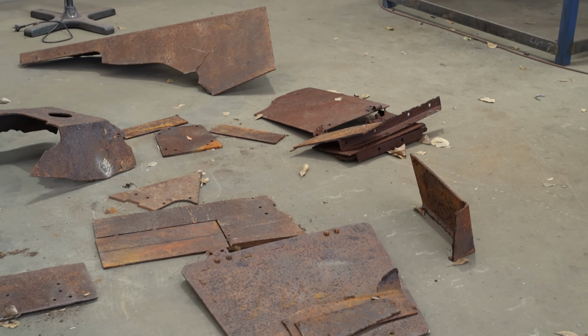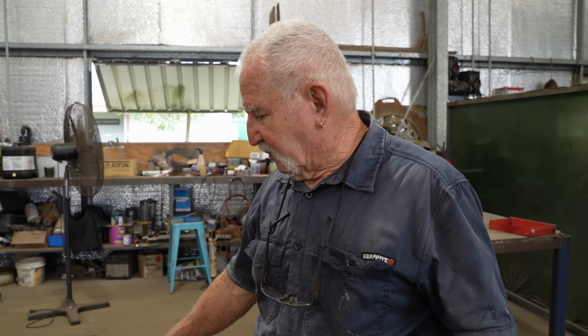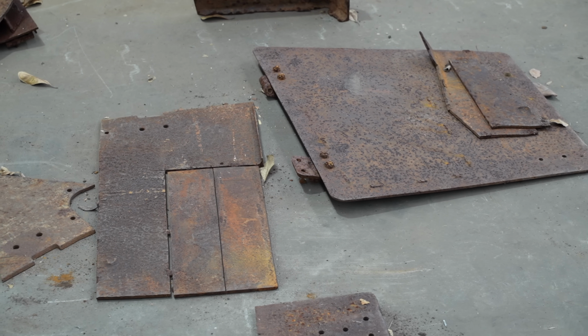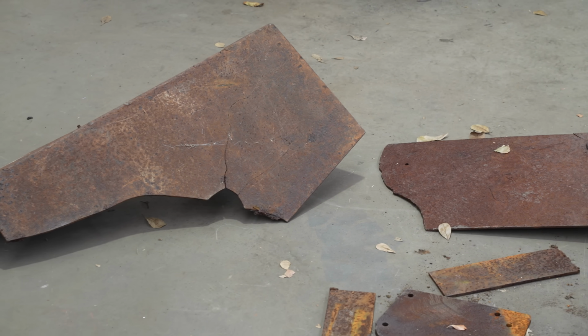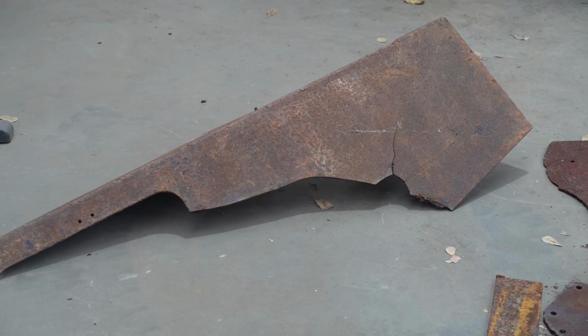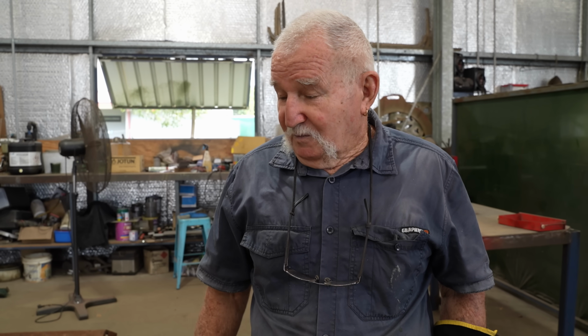We'll make a jig, set it up, tack it, check that it's all square. Thickest plate on there is not even 10 mil, might be just 10 mil, so it's not big plate. It's only designed to withstand rifle fire, not big artillery. Yeah, hopefully what you and Bo bring back from overseas might work.